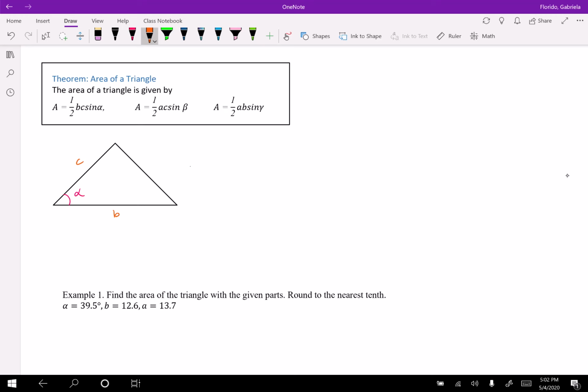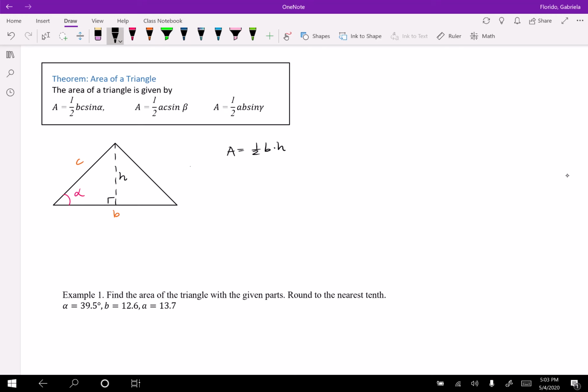And so we're going to have some alpha. We're given b and c. All right. And so the area right here is going to be 1/2 base times height. But again, we don't have the height right now. But we can drop a perpendicular line. And we know that that's going to give us the height of the triangle. All right. Well, what is b? Well, we know b is b. If it's given, then it's b.